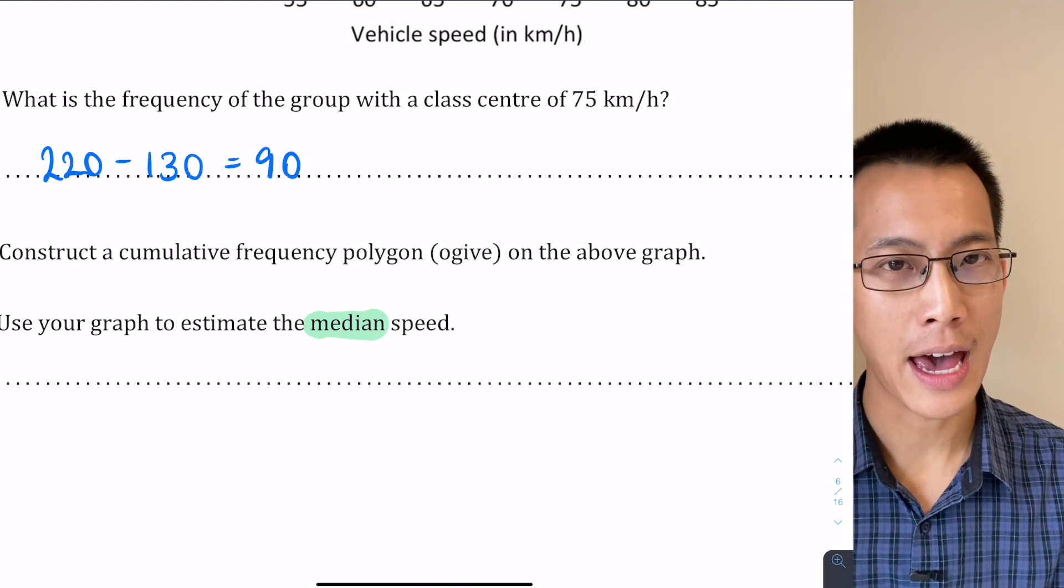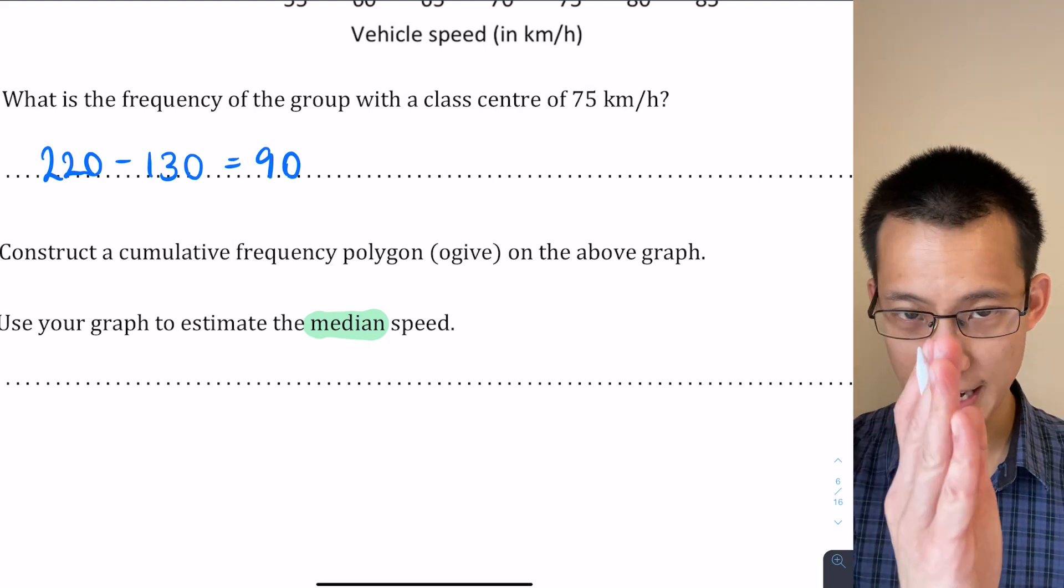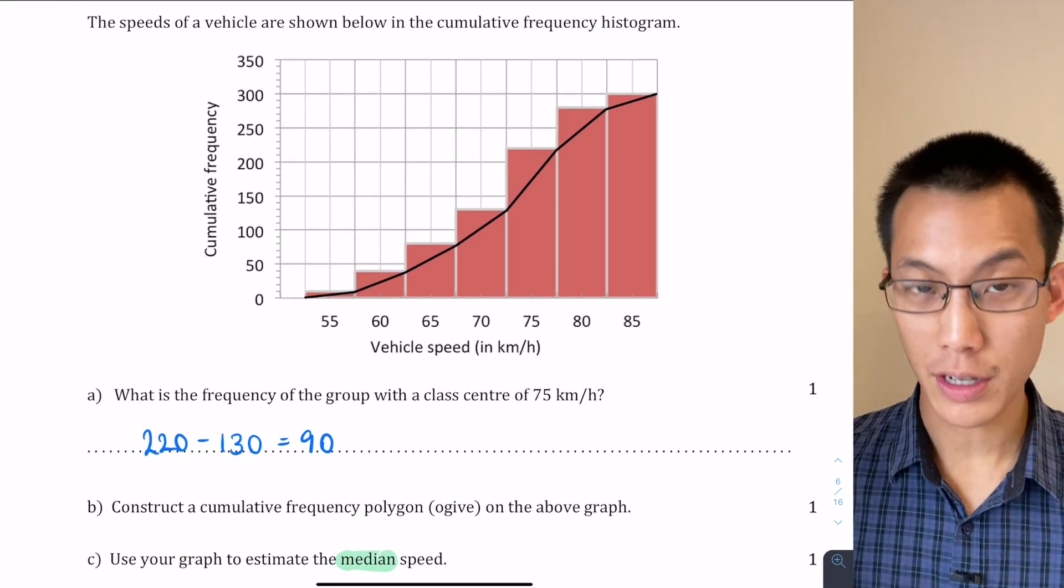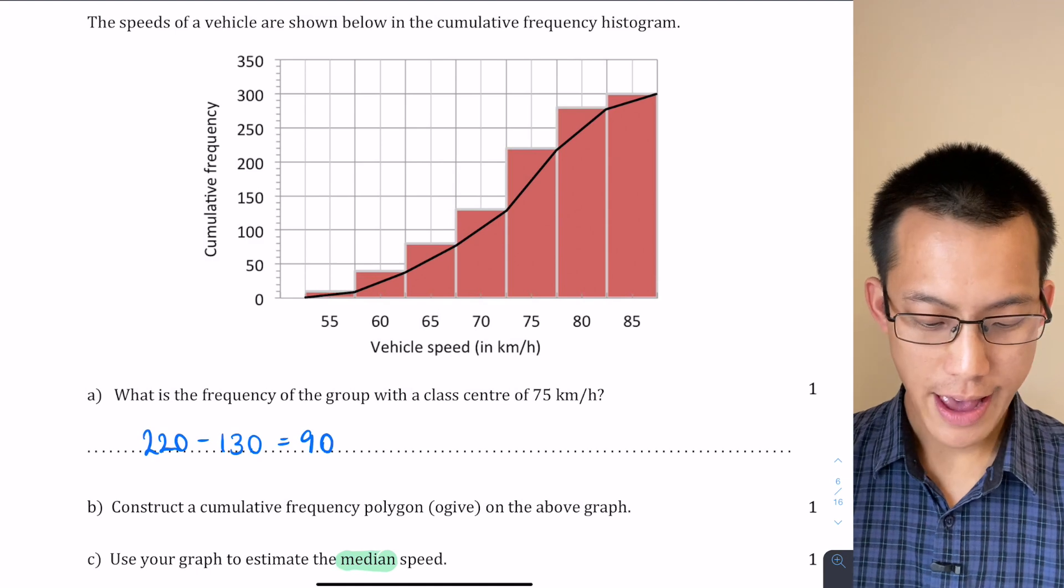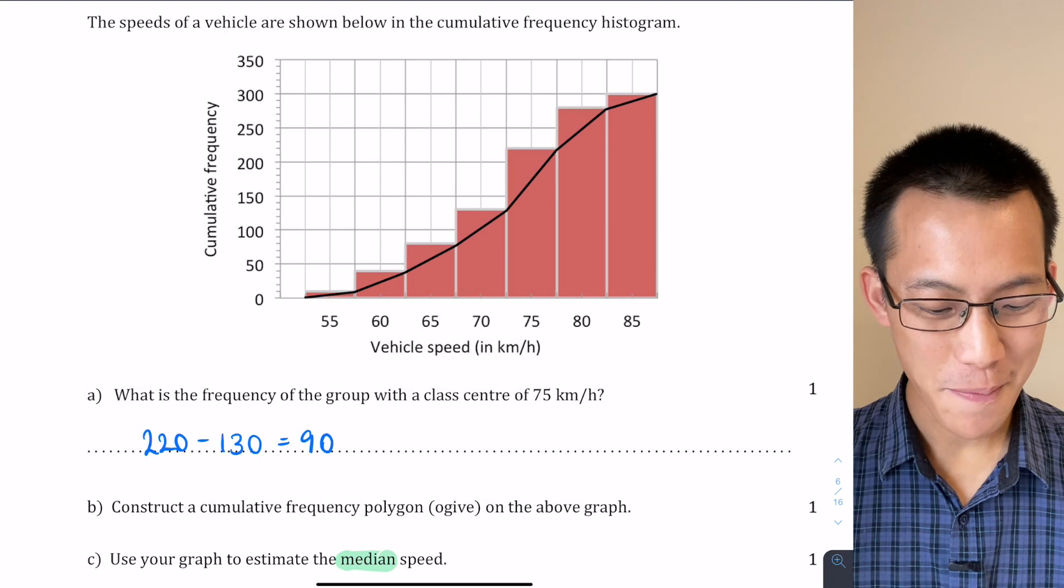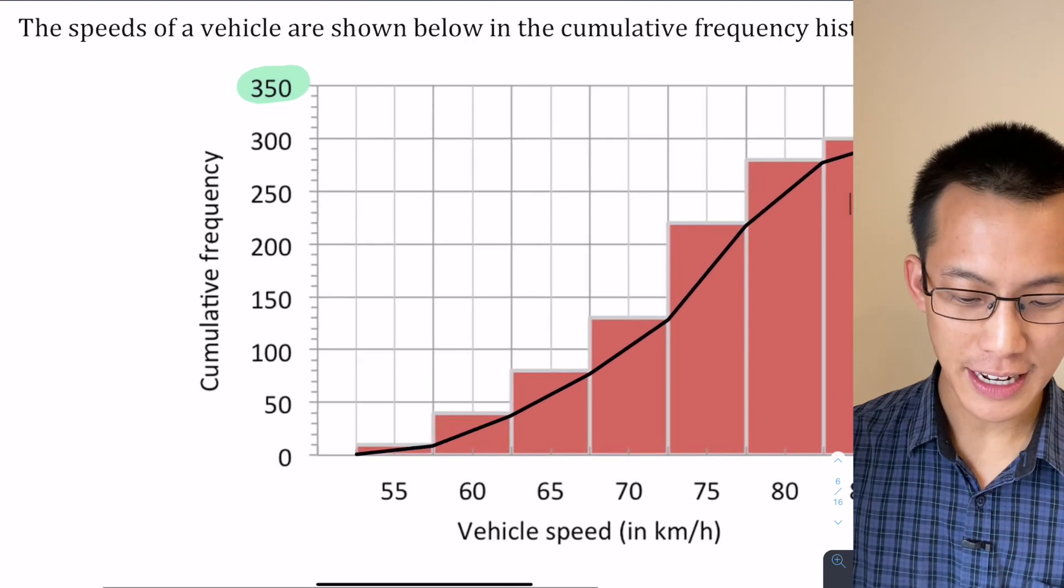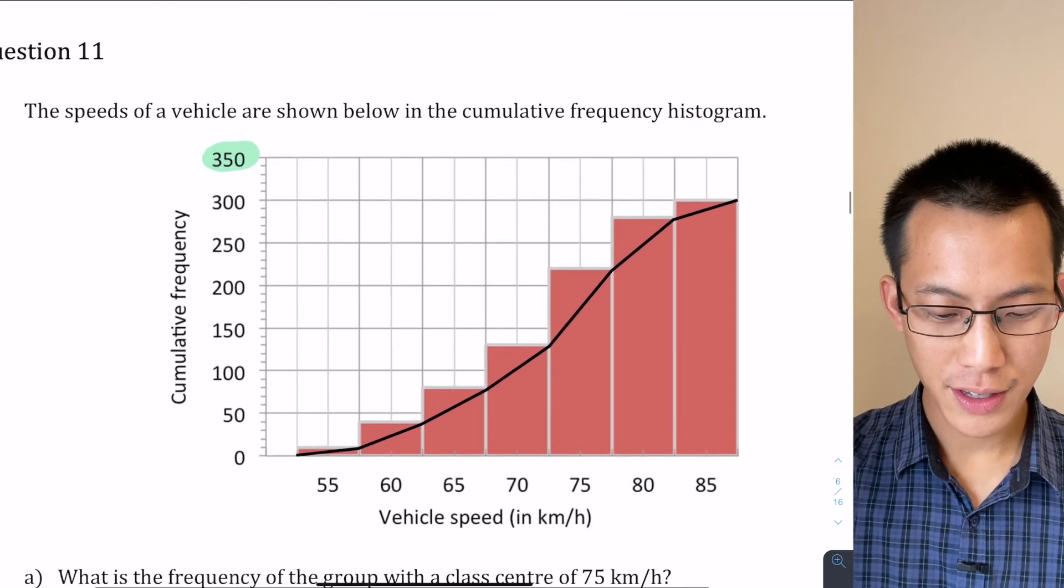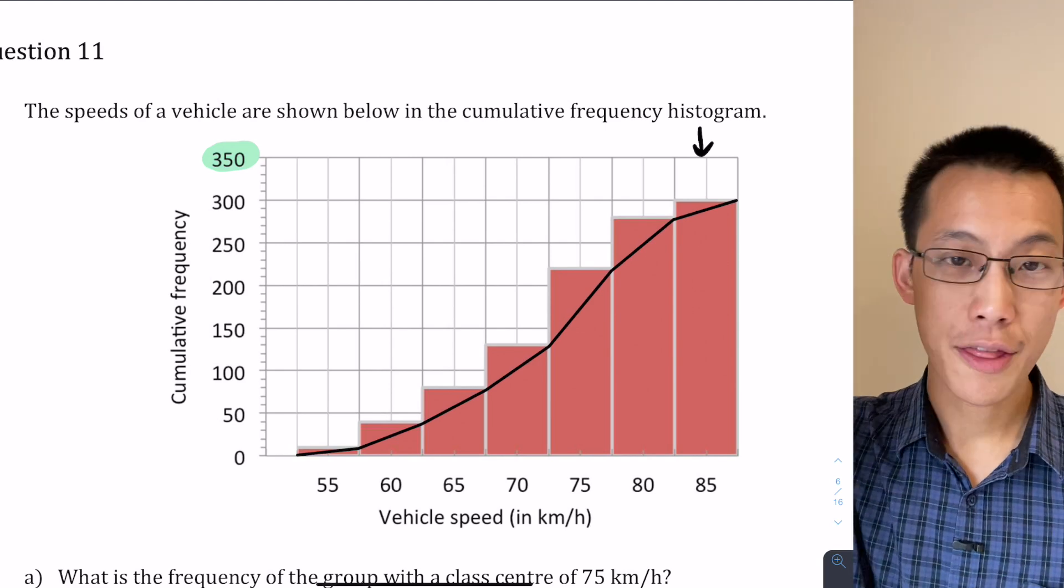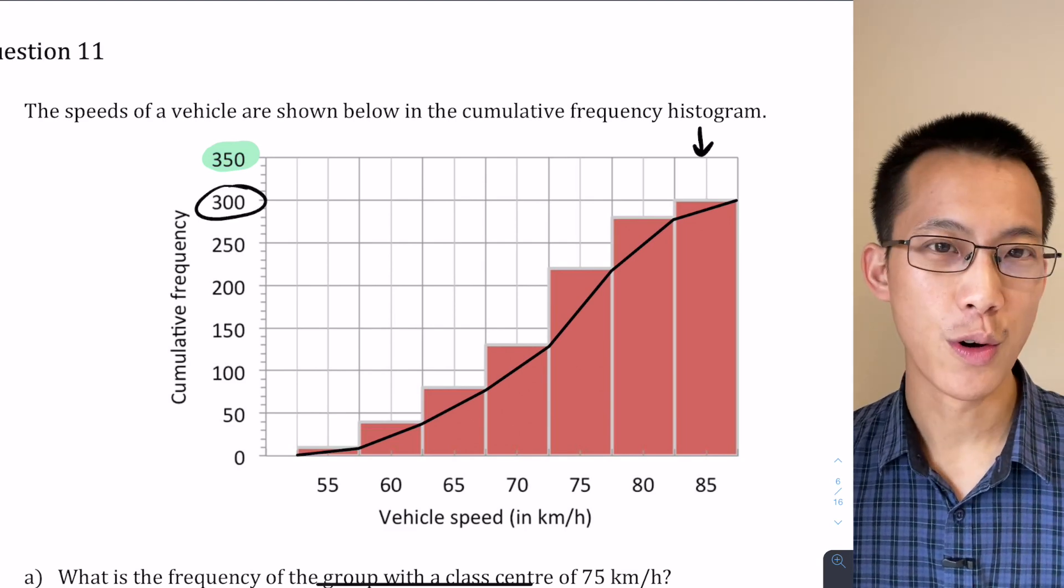It's the middle of the data set. So if you had 101 people it would be the 51st person is right there down in the middle. How do I get the median from this? Well I need to know what's the total number of people. Is it 101? Is it 301? And then I need to find who's the middle of that. Now the trap here for young players is that the top of the vertical axis here you can see goes up to 350. But there are not 350 data points in here because you can see over here in the top right hand corner, the cumulative frequency histogram never reaches 350. It actually stops short at 300. That's the actual total frequency.